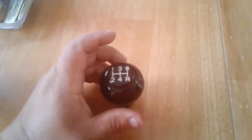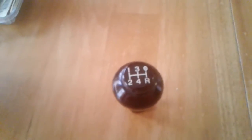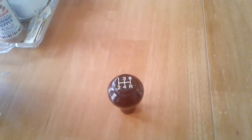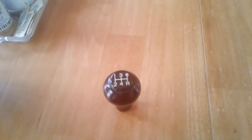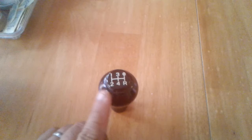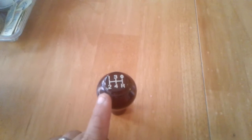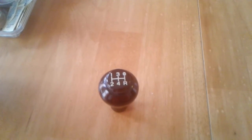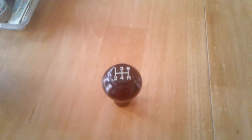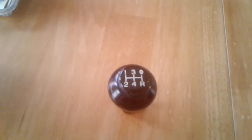But anyway, I wanted to talk about one of my pet peeves when it comes to changing your gear shift handle. Because if you also notice in the beginning of this video, the only place that you'll find that shows the gear pattern in the truck is right here. Which means that when you take out the factory knob, there no longer is anywhere in that truck where it shows how the gear pattern is. And should somebody else drive your truck, or something ever happened and you had to get rid of the truck, how are they going to know the gear pattern? It actually is one of my biggest pet peeves.